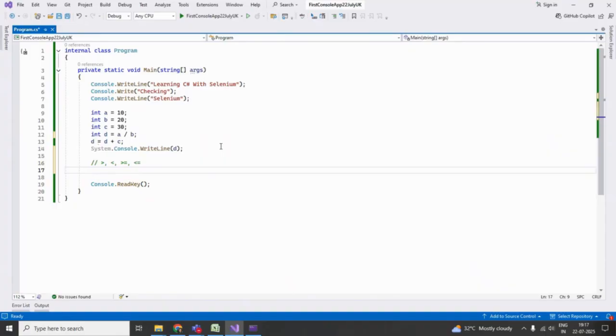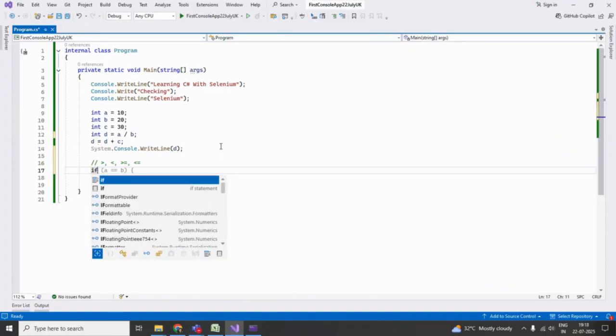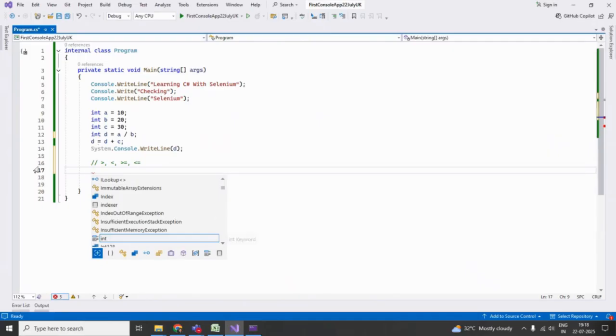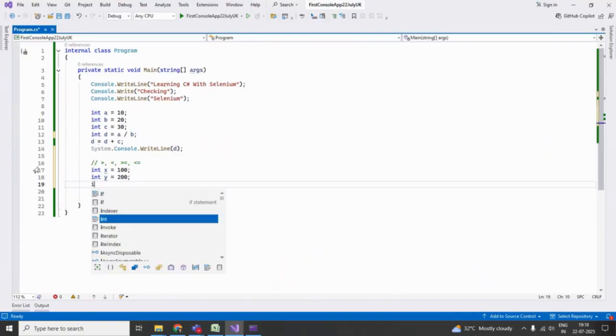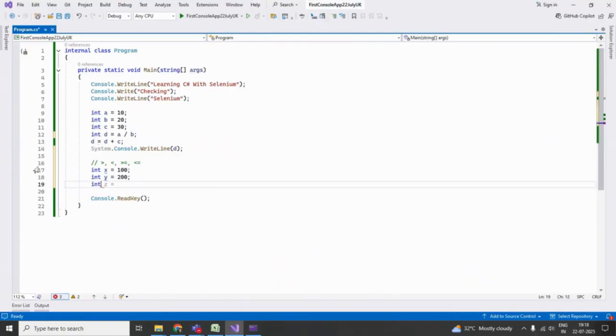Let's discuss some of these things. First of all, say int x equal to 100, int y equal to 200, and int z equal to 300.